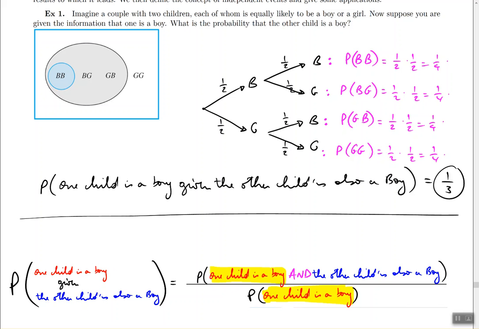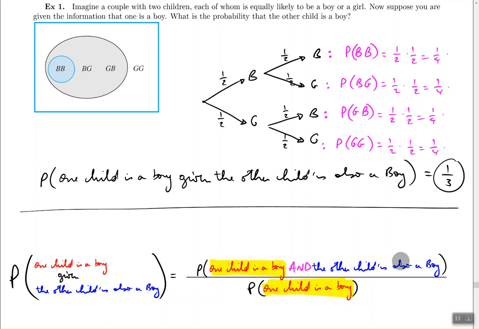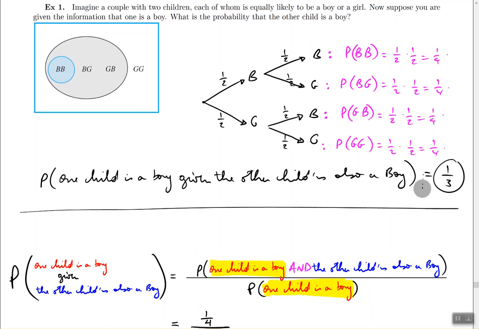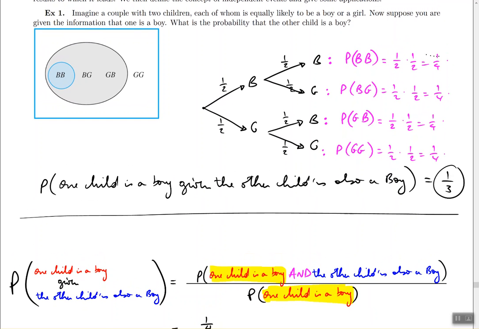So now that we have all these probabilities, let's think about what they're asking us to do. So what are they asking for on the numerator? They're saying we want the probability of one child is a boy and the other child is a boy. So that answer is going to be only 1 divided by 4. There's only one of these events where we have boy, comma, boy. That's the first one. There's only one way to get that.